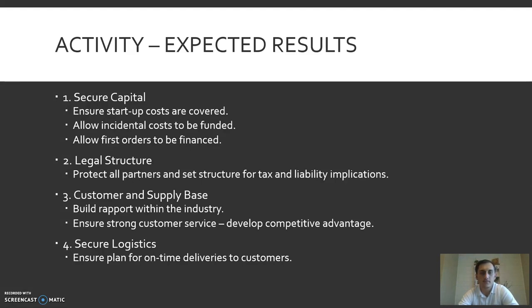Two, the legal structure, the form of ownership. We just want to do this to make sure that we have all partners protected, and the structure for the tax and liability implications is in place. It's just imperative for even some of the pro forma statements to have it identified, and ultimately just to protect everyone as well.